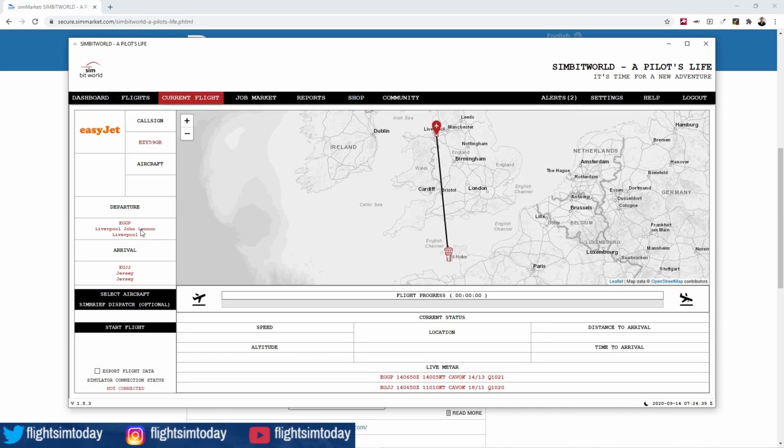And then once you're in the sim, set at the gate, everything's turned off, just hit start flight, and that's it. It starts tracking the flight. Once you've landed and everything's shut down, you can end the flight, and it's done. It tracks everything for you and gives you all the information.